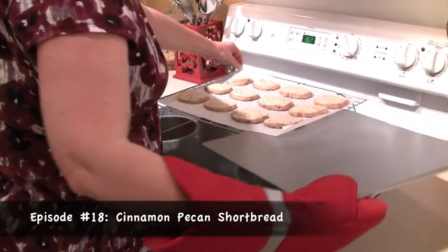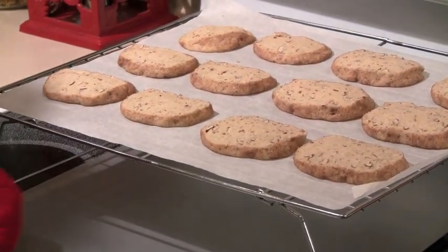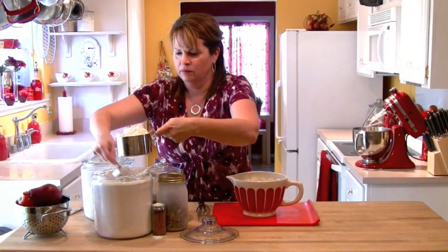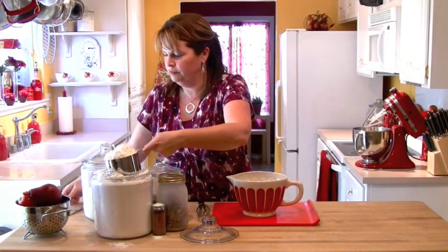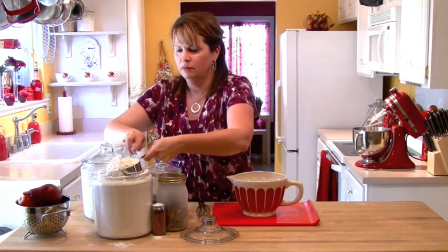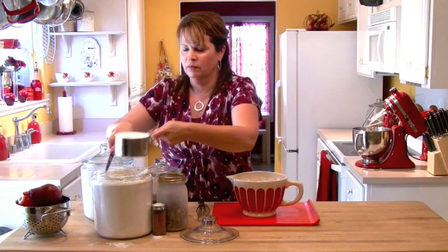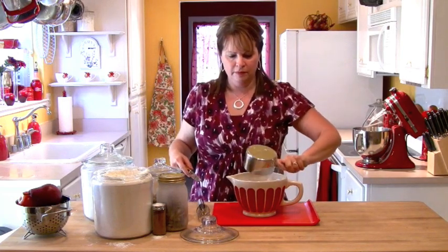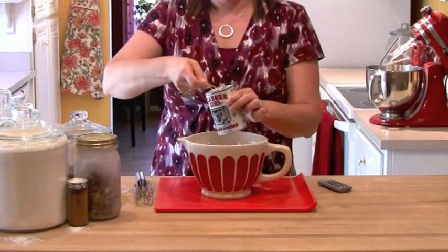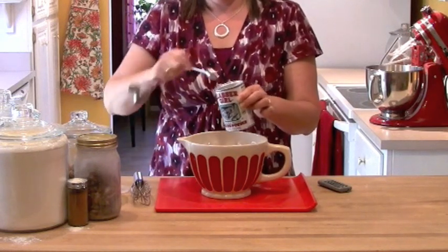Today I'm going to be showing you a wonderful fall cookie called Cinnamon Pecan Shortbread. Now we're going to start by getting our dry ingredients together, and I'm going to start by getting 2 1/4 cups of flour measured out and placed in some kind of little mixing bowl. And then I'm going to get out my baking powder, and I'm going to put in 1 1/2 teaspoons of baking powder in with the flour.